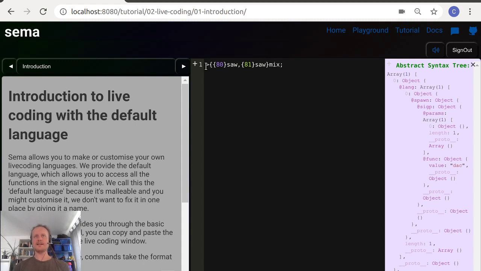And once this is running, we can live code it, so I can go and change these parameters, and we'll hear the differences when I run the code. That doesn't sound very good, so let's put it back to 80. And I can change the name of the oscillator. I can change this to a square. I can change this one to a sine.